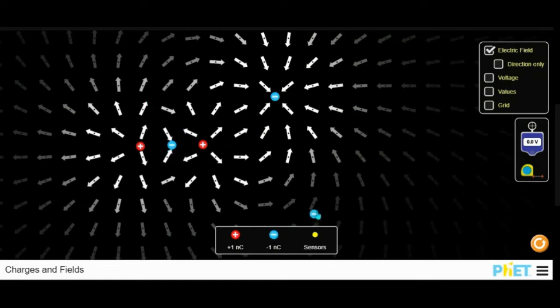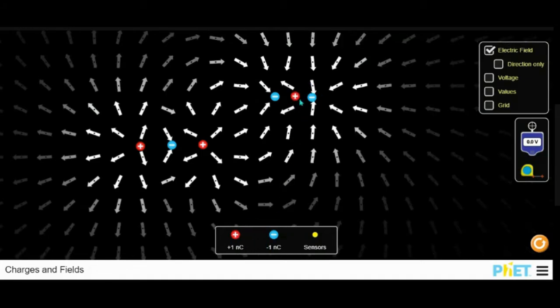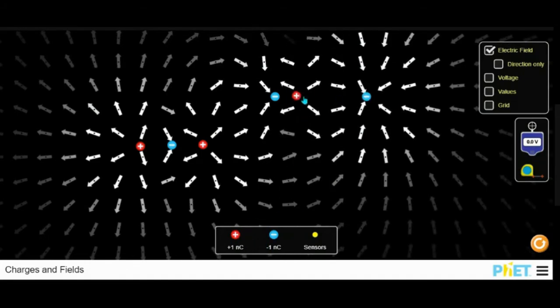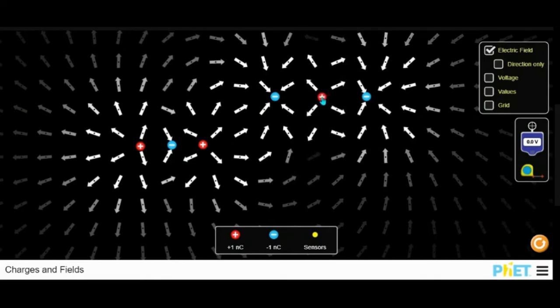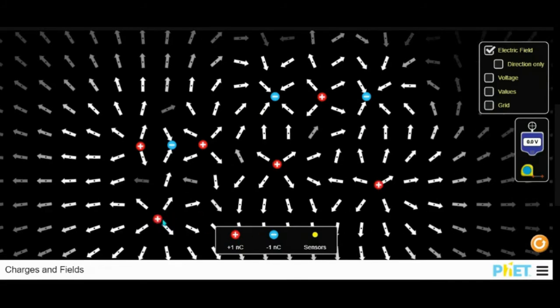So if I'll place a negative charge here also, it's also the same. And then I'll place another one here. So let's move it on equal distances. Right. So that's what happens. So let's try to put more electric particles.